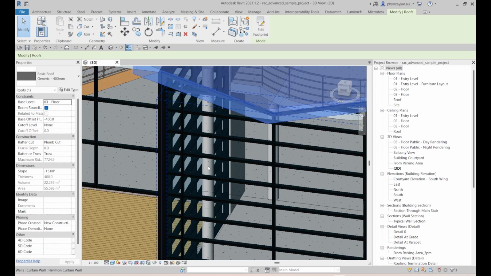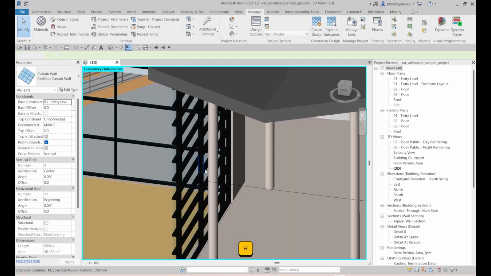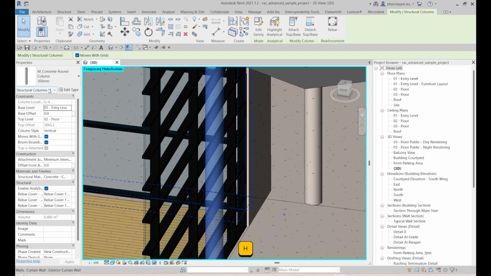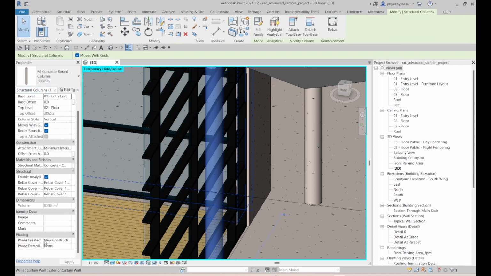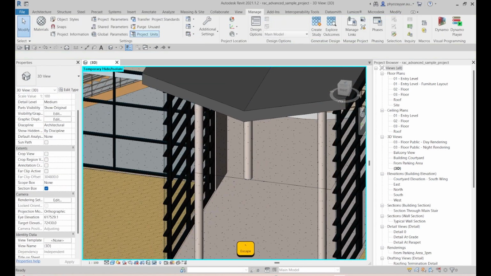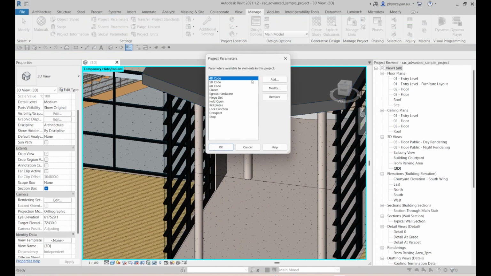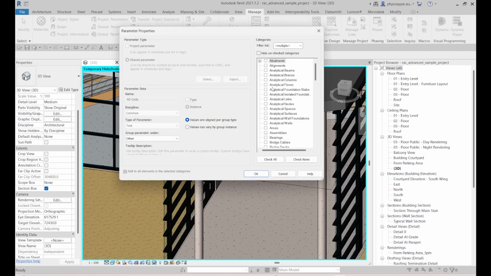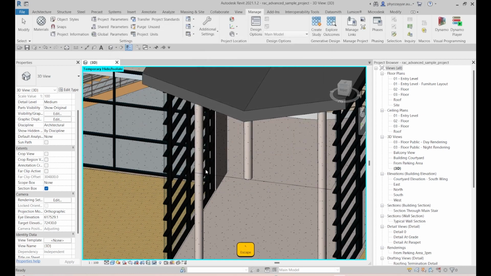Then how about the column here? Okay, this is the column category. If you don't have the 4D and 5D, that's the easier way. But because the shared parameter is already imposed on the project parameter here, right over here, the 4D, just simply go to modify and then look for the column. What kind of column is this?